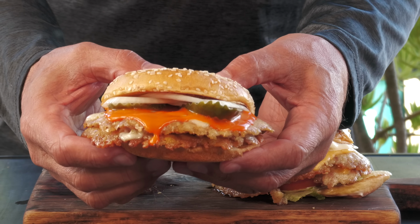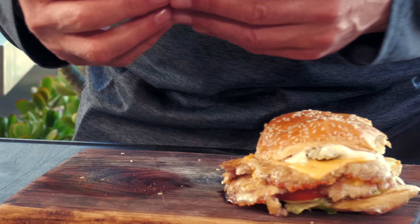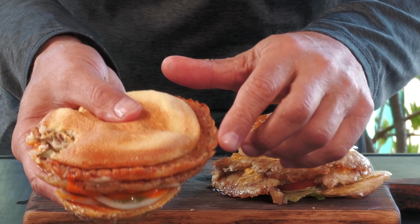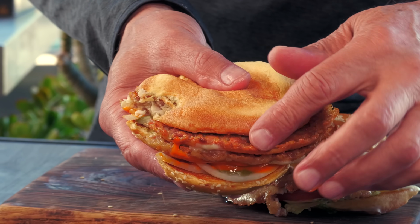And here's that buffalo wing burger. This is a little scary. I think, see how hot this is. And I just wanted to keep this dressed really simple. I think a little lettuce would have probably been nice, but this is really good. It's got the nice lacy edges, like you'd see on a beef smash burger.